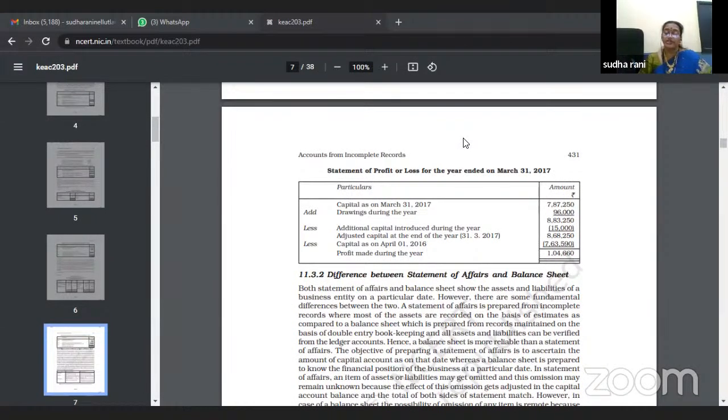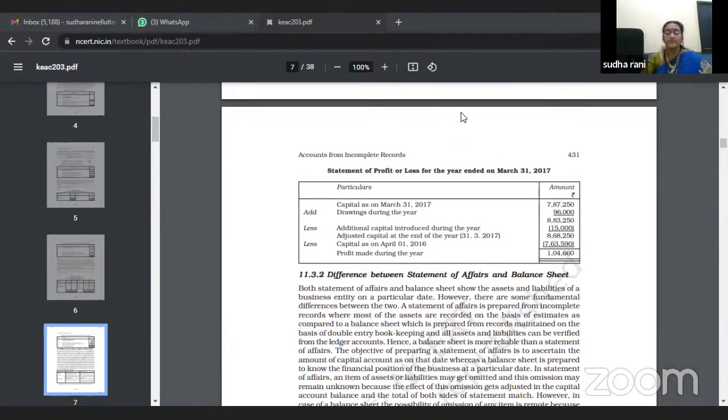In accountancy, the first chapter, in the previous class, we discussed bills of exchange. What is a bill of exchange? What are the parties to a bill of exchange? Characteristics and contents of bills of exchange are important. What else? The difference between bills of exchange and promissory note. These are the important theory questions for chapter 1, or block 1.